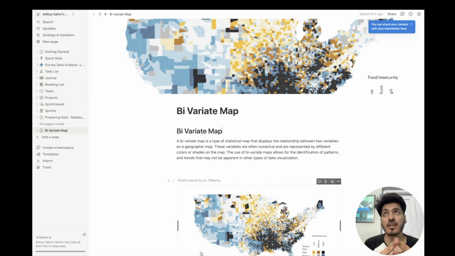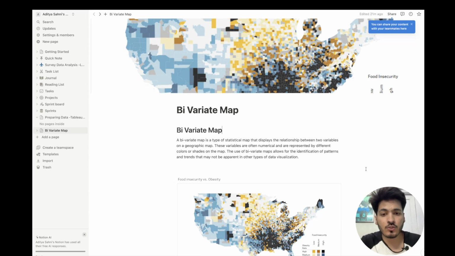Like, suppose you want to compare for any disease, like COVID-19. If you want to compare how COVID-19 is prevailing in all parts of the country, and you also want to compare the age group of the people with them, at that time you can use a Bivariate Map, right? Because we are comparing two measures in a single map. We want to show the frequency, whether the frequency of COVID is low, medium or high in a country, and how much the age group is being affected, for which age group it is critical. At that time we can use a Bivariate Map.